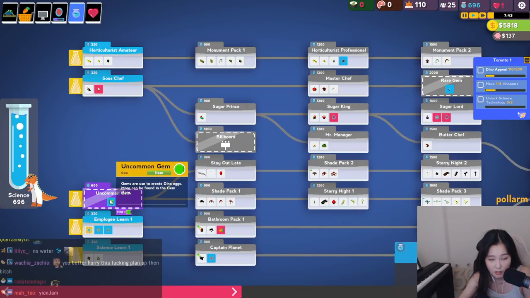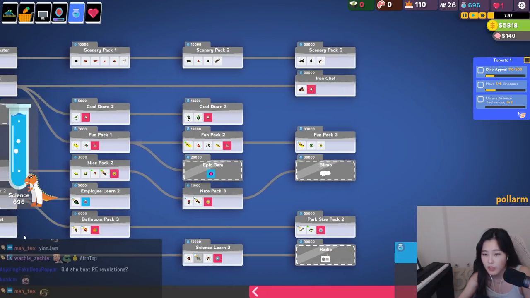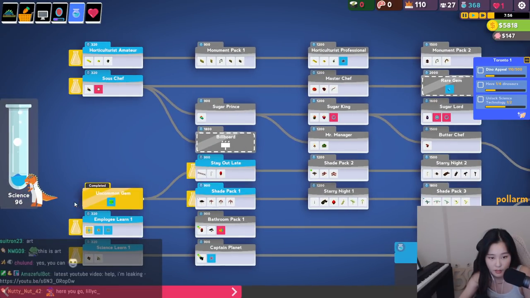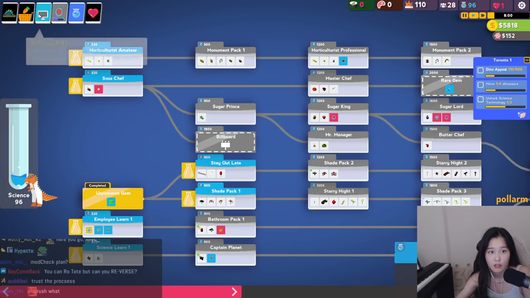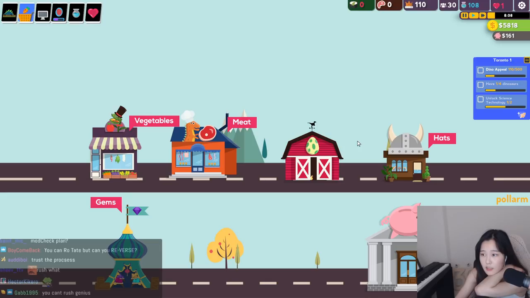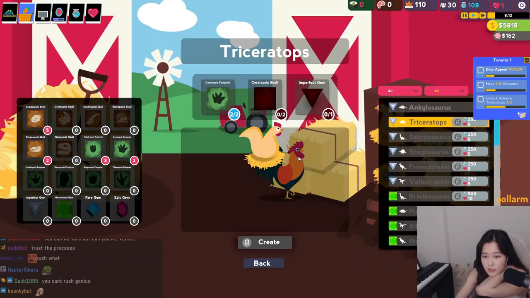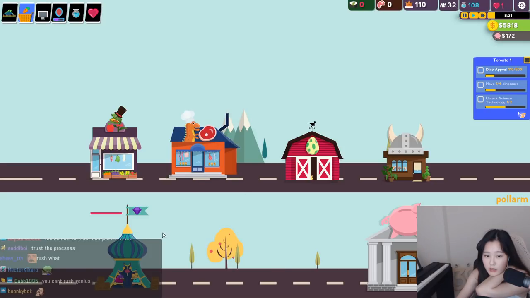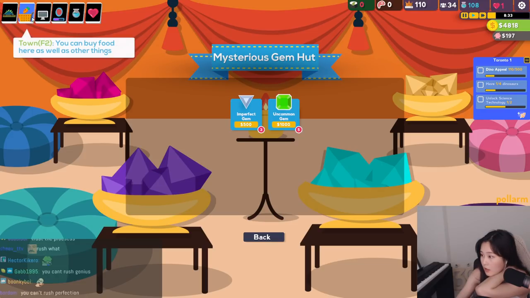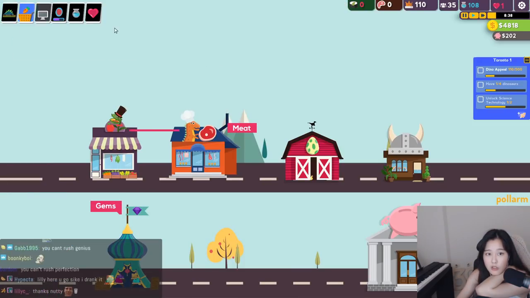Okay. Also, you gotta redo this every time. Oh, well that makes sense, I guess. Alright. Is there free play? I mean, there has to be free play, right? I want to make my own park. You can't rush art.